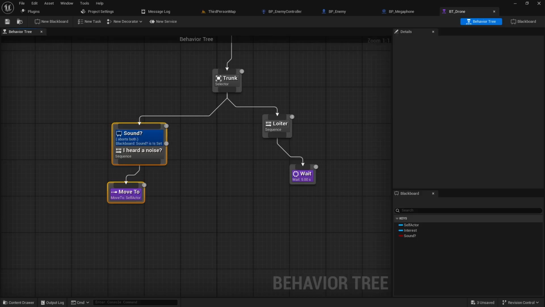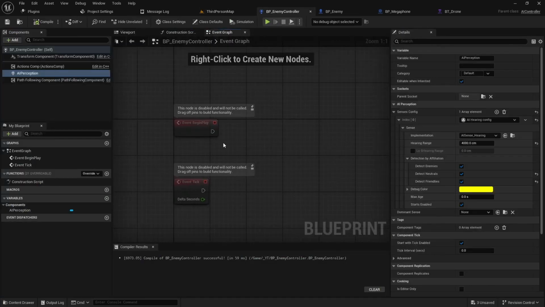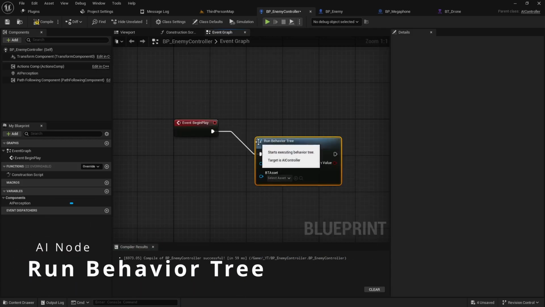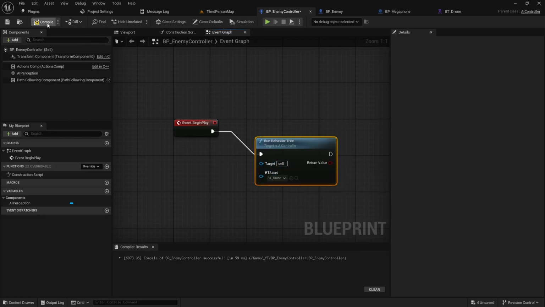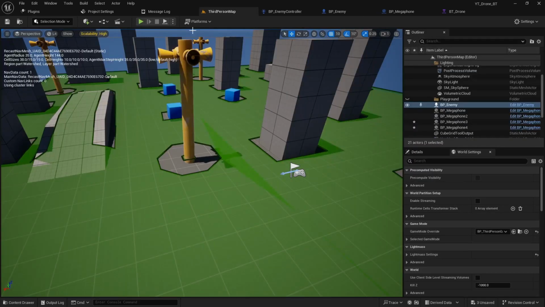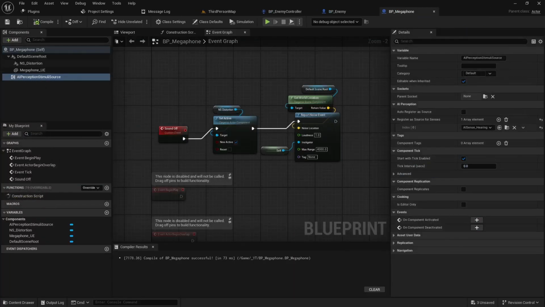Now, creating the behavior tree still doesn't actually start it, so nothing's going to happen with that either. What we have to do now is we'll want to go into our enemy controller, and under the event graph, maybe under the event begin play, we can just simply say run behavior tree, and then we can tell it to run the drone behavior tree here. And now that we have that, we can actually set up, well, let's actually see if this is kind of working at all. So let's grab this here.